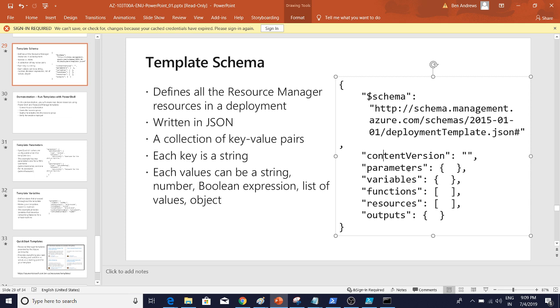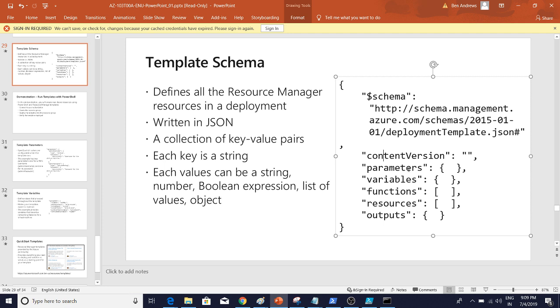Getting my point, right? So parameters are the values that you will provide once the execution or the deployment of the template begins. So if I create a template which will deploy a simple VM inside a resource group, I can give parameters like username and password. That means when the deployment begins, it will give you an option to write your username and password. So the username and password will be taken from the person who is deploying the template. It won't be hard coded, or mentioned within the template itself.